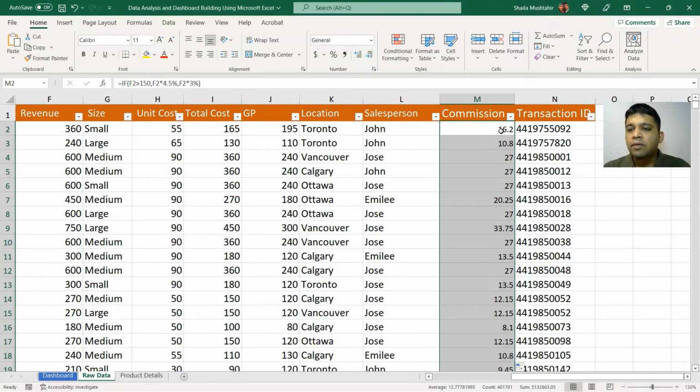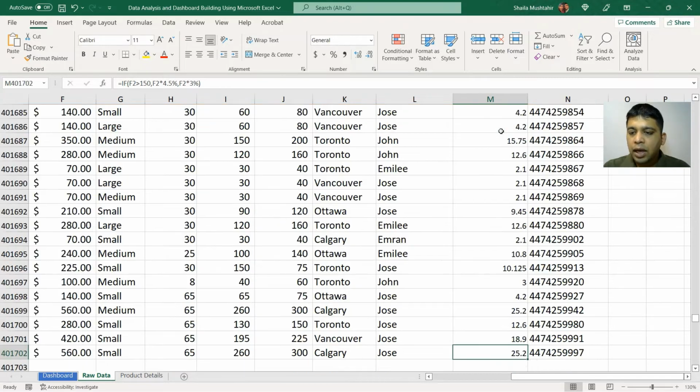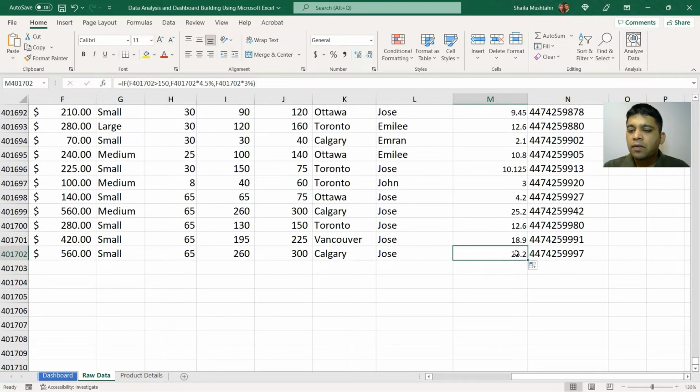The way we can verify, select first cell, then hold control and click on the down arrow, and you will go all the way to the bottom. Look at this. So this is the very last one, right? There is nothing after this, and you have value till this cell. So that means Excel has filled up all the commissions for you.